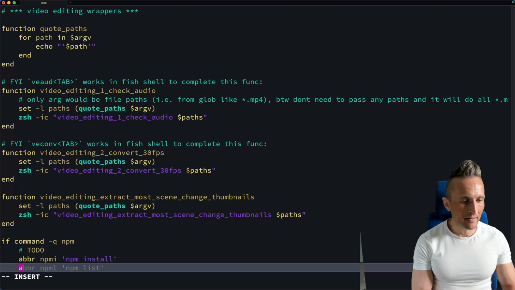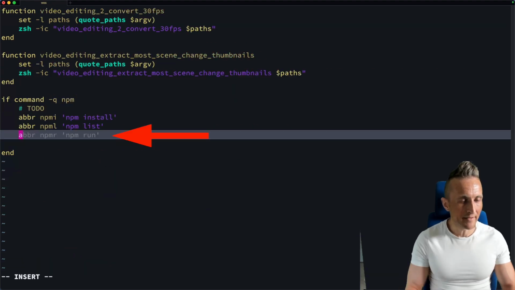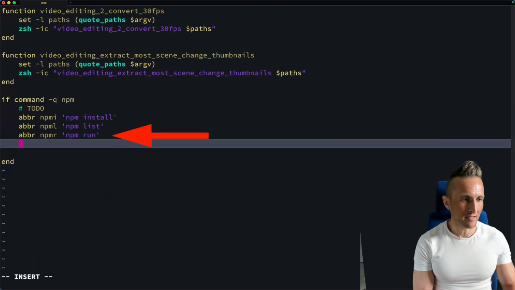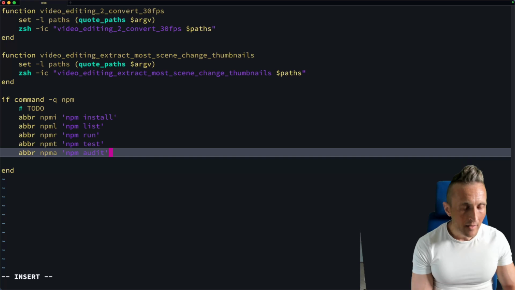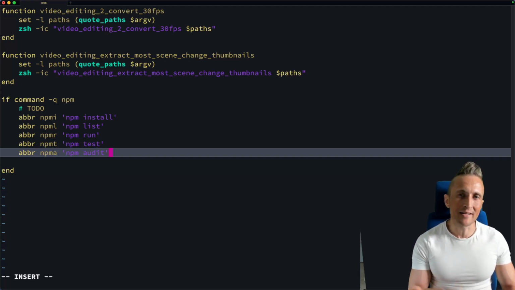And now in the next line, absolutely, I'm going to want a list, so I'll add that. Let me move down here so you can see this. Run, that sounds good. Test, sure. You want to take a look at npm audit. There you go, it's got that too. So clearly GitHub Copilot is working here. It was like two simple steps: set up the plugin or clone it, and then run Copilot setup, and you're done.